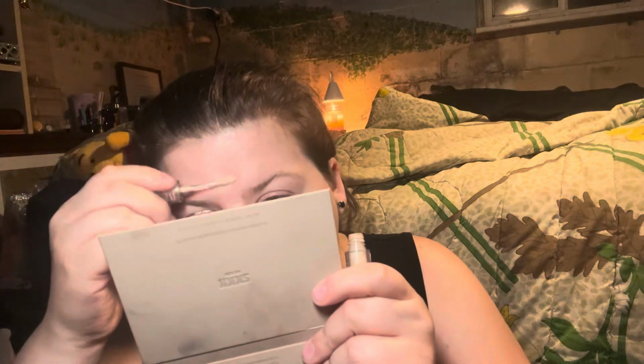But I'm going to take this one now and use this to brighten underneath the eyeball, and use a little bit of it on my lid and down my nose and right there. But I'm gonna take my brush and just blend it out. A little bit on the nosy nose, just like that.